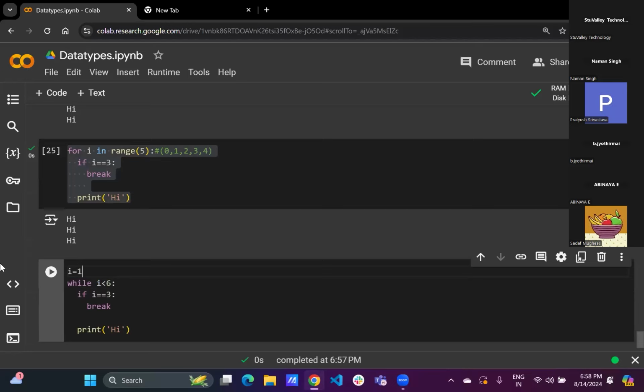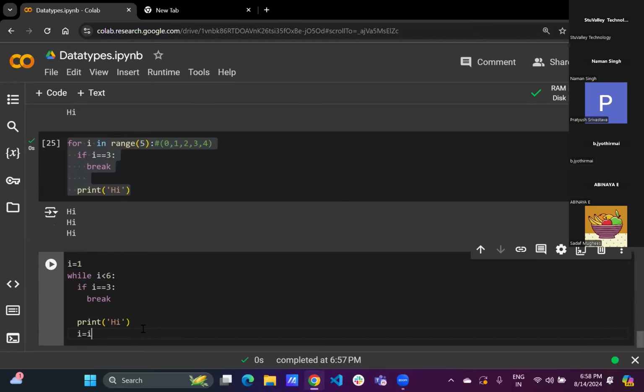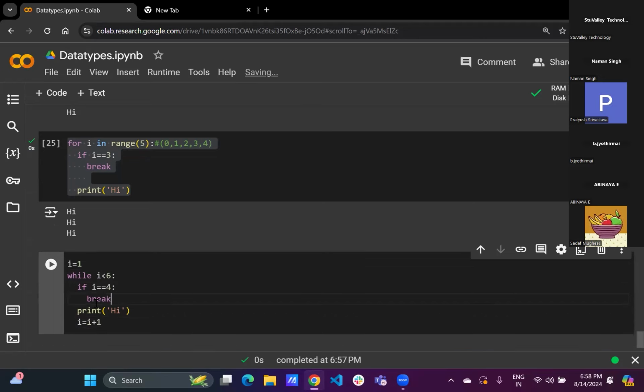हाँ, अब कितनी बार रन होगा? हाई कितनी बार प्रिंट होगा? Anybody is there?